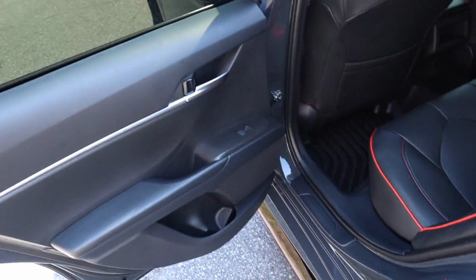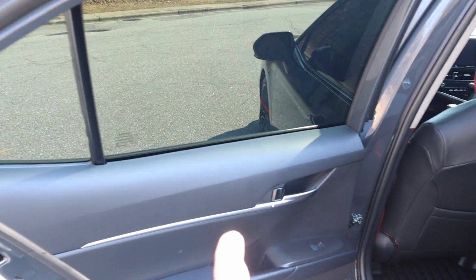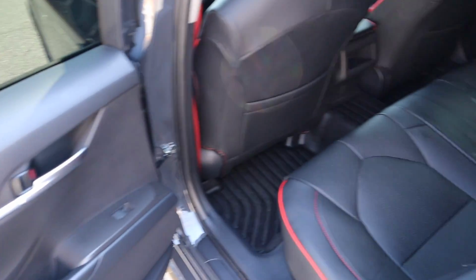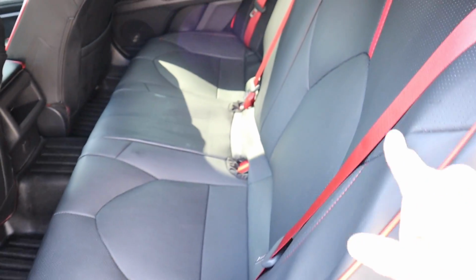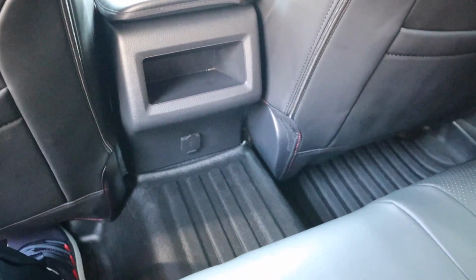Now as we take a look at the interior, the door panel is pretty simple. There's a brushed aluminum accent running off of the release handle, and then a speaker and some storage down below. And then this is where we have a little bit of a difference. We have these Softex leather seats with all of the red piping, stitching, and seat belts. And at 5'10", I have a good bit of space. There's storage pockets behind both front seats, storage in the middle instead of climate vents, which is interesting. Auxiliary down below, a little bit of a bulge right there.